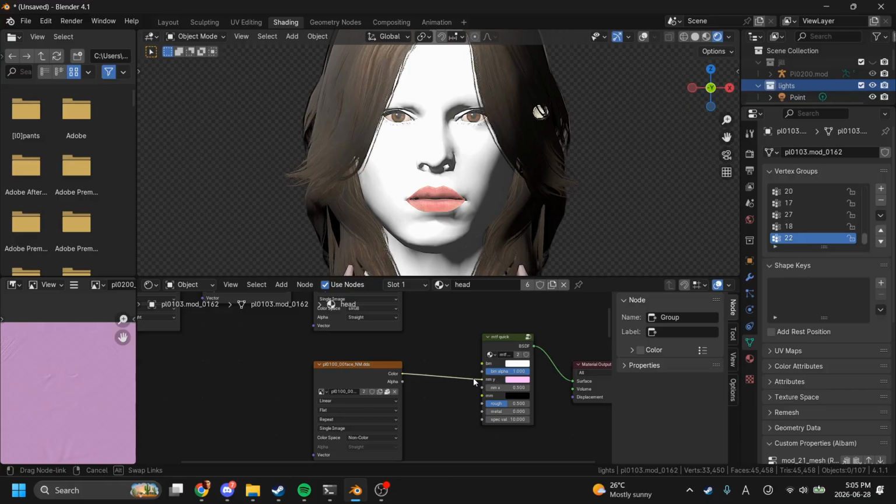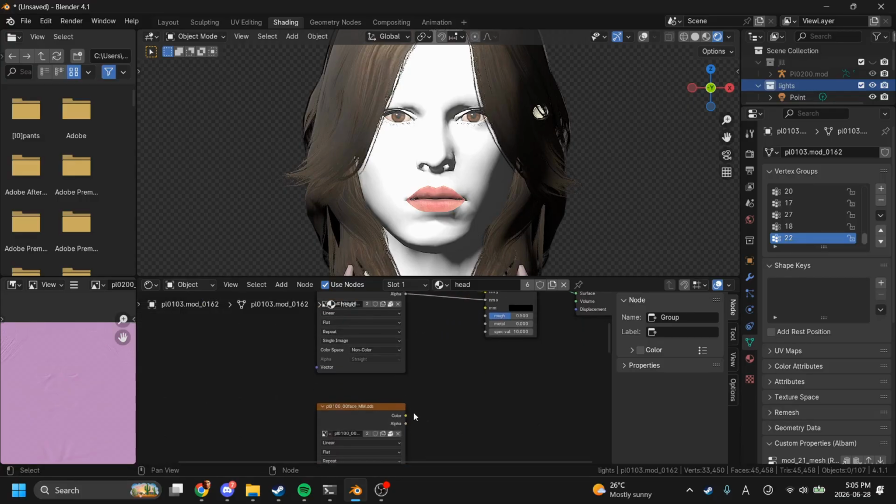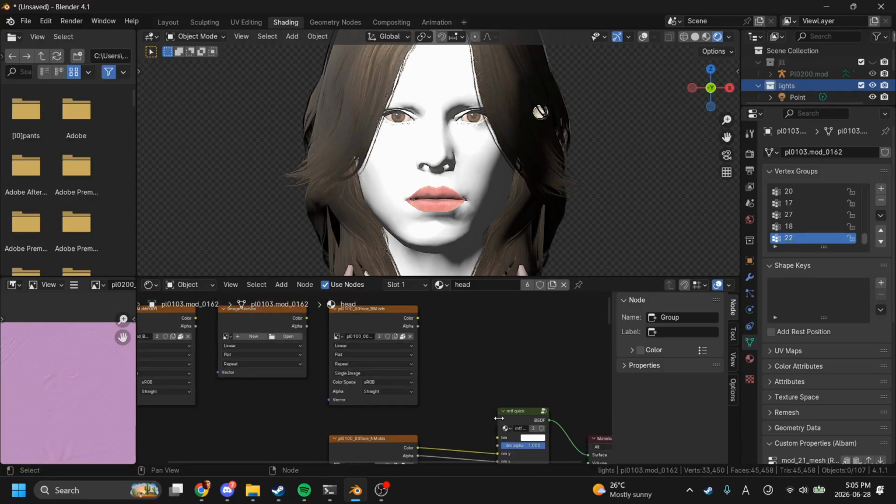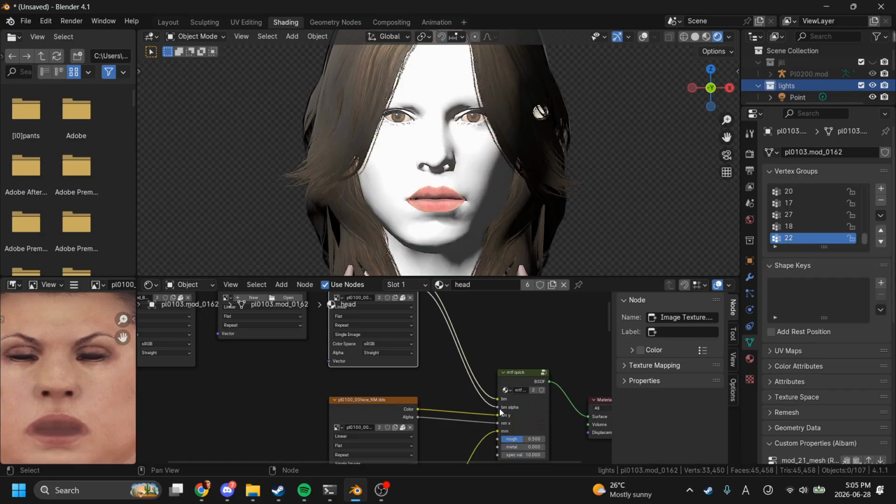But yeah, we'll bring this in, put in our normal, put in our specular, so not in the roughness. Put in our face BM. I'll copy that over.